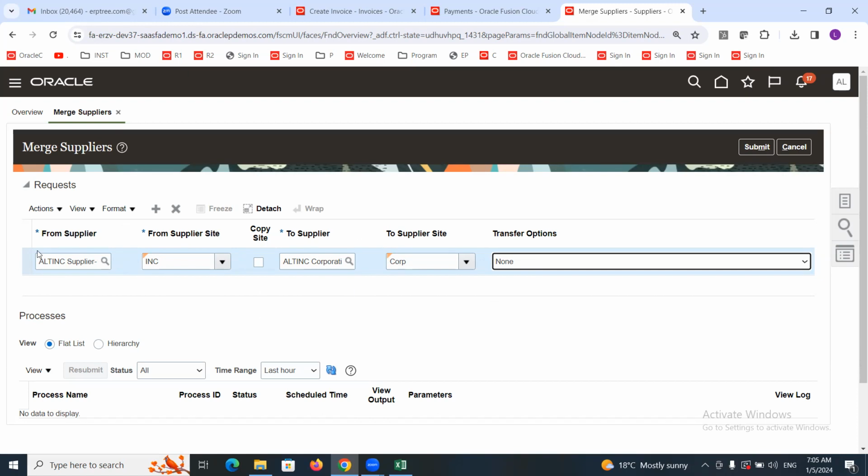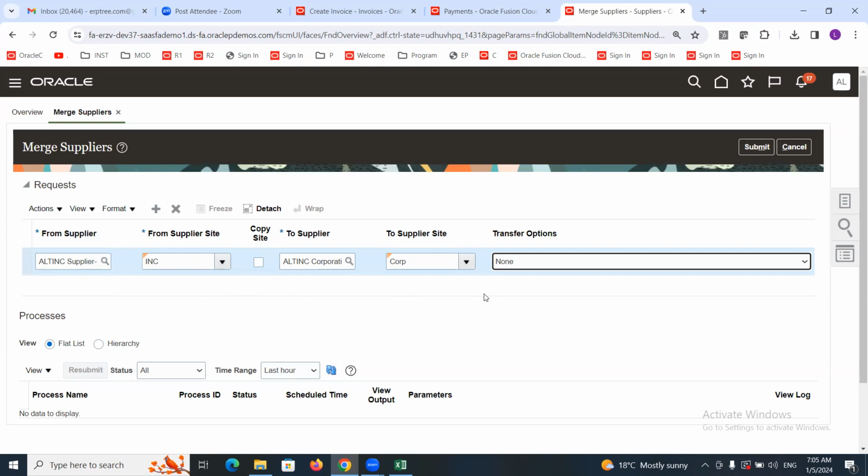The only benefit is that with this supplier, you cannot create invoices from now. You may pay whatever invoices are available with this supplier name, but this supplier will be inactivated. Nothing will be copied since you don't want to transfer anything. Just to inactivate this supplier, you may perform this action, and the system will record that a merge happened between these two, but no transaction related update took place.